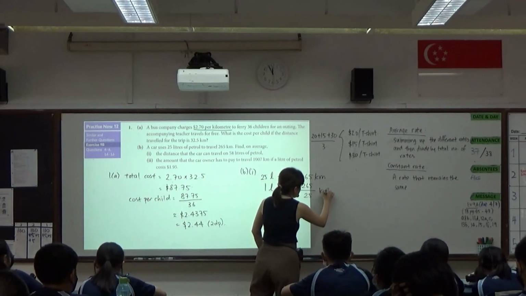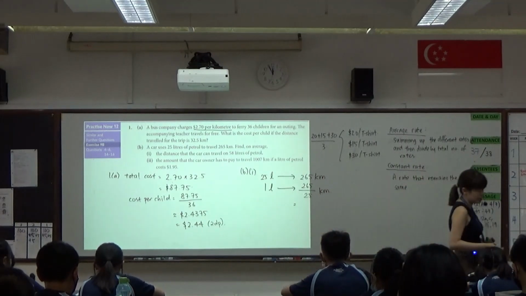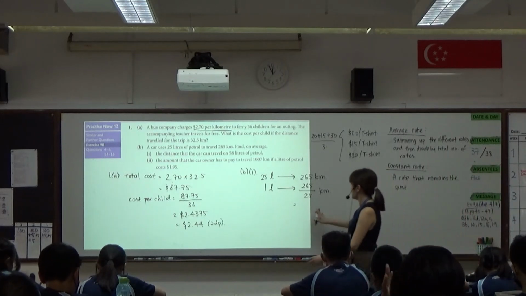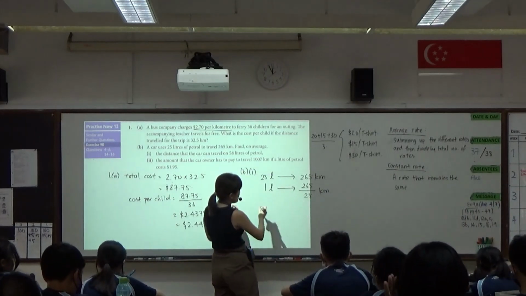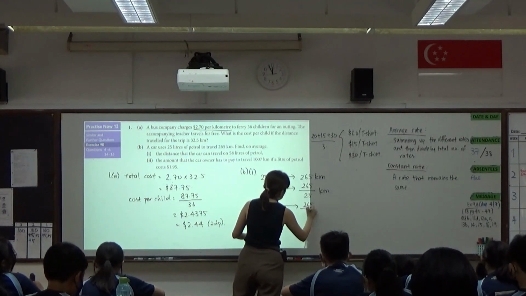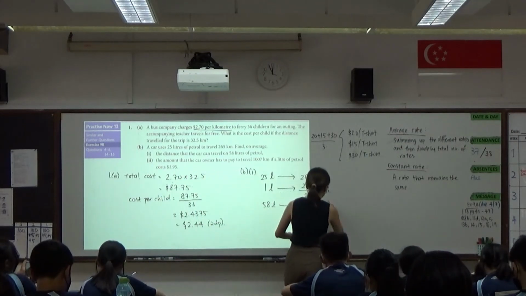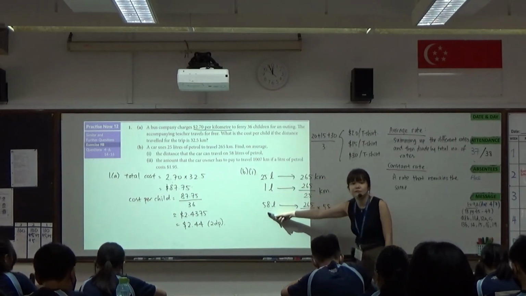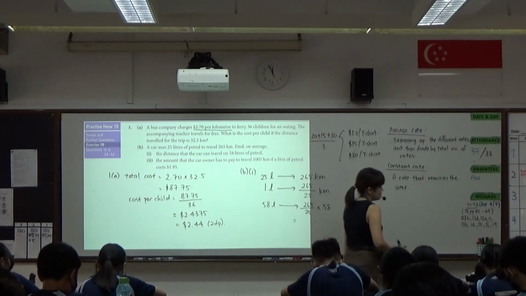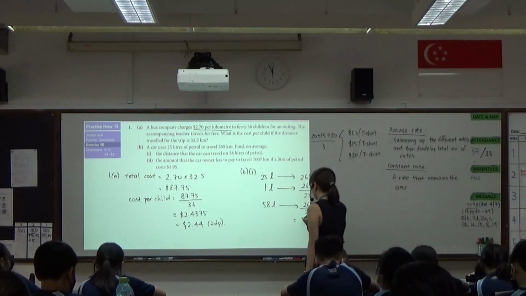You may choose to calculate this value or you can leave it as a fraction as it is. That will be fine as well. I didn't calculate, so it's up to you. Then after that, 58 liters: 265 over 25, then times 58. Because 1 times 58 will give us 58, likewise this 1 times 58. And then we will be able to get 614.8 kilometers.